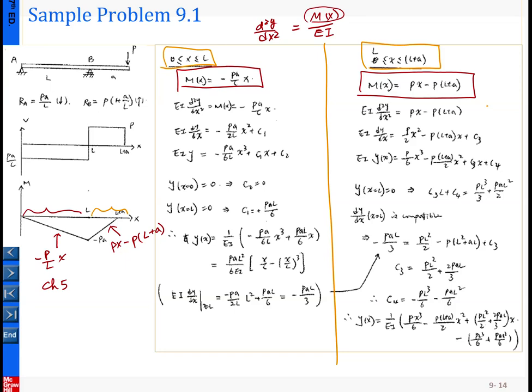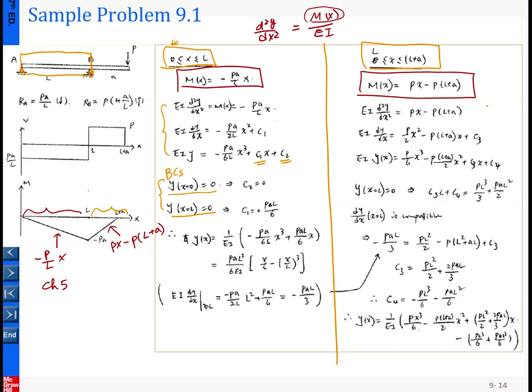On this side, we solve the integration and come up with two integration constants. Then for the two integration constants, we must look for the boundary conditions pertaining to this range. The boundary conditions you can choose are only from the range I highlighted here. So from here you can look for the deflection at A and the deflection at B, just like here. That is a valid boundary condition. You can pick it up.